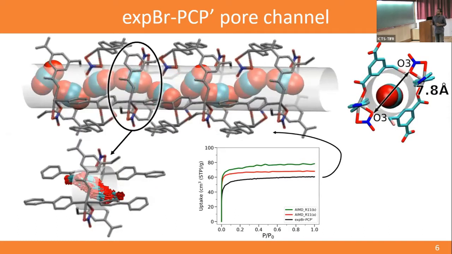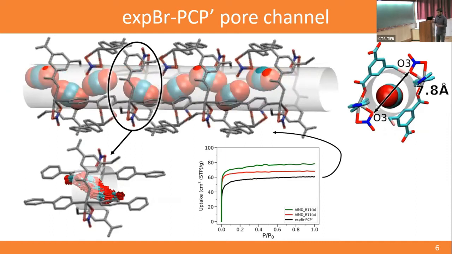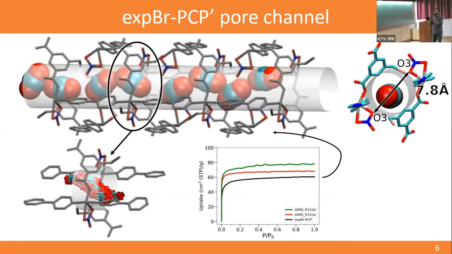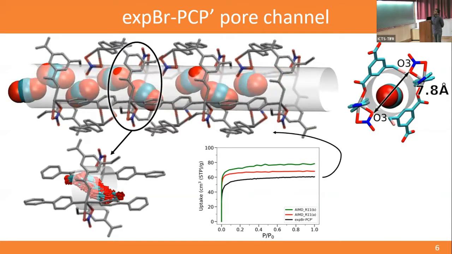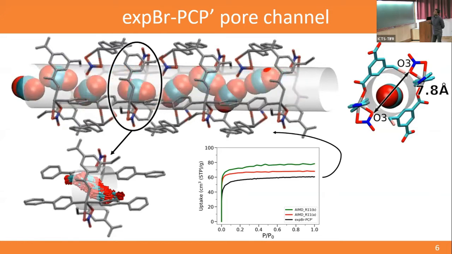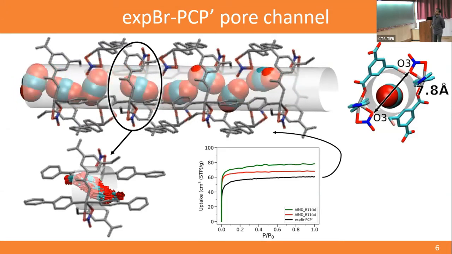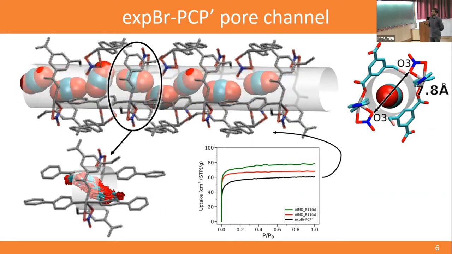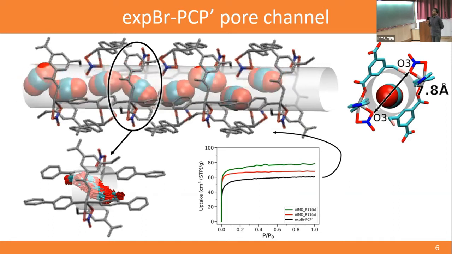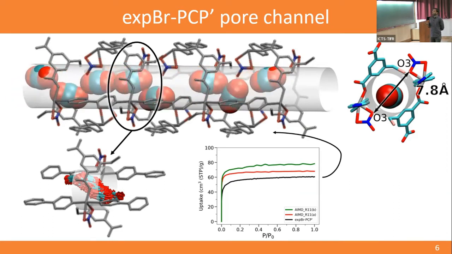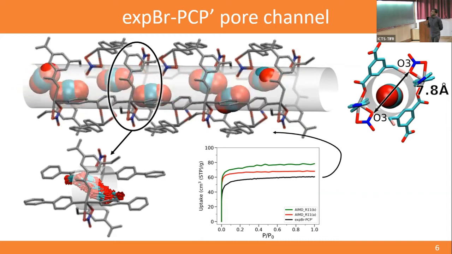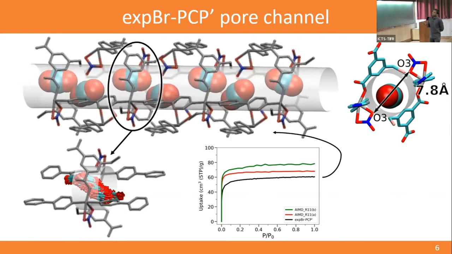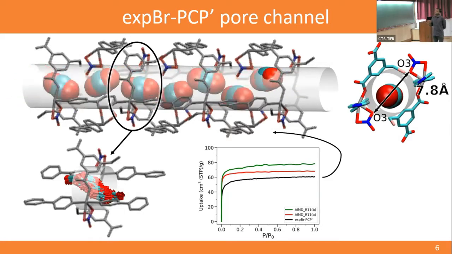So the answer lies in the bottleneck formed by 2 nitrate groups of a pore channel. In the crystal structure, these nitrate groups are separated by about 8 angstrom. And if we look at one of the pore channels of the crystal structure, and look at where the molecules sit in the GCMC simulations, and focus on the same region of the pore, we see that there's a carbon dioxide that sits between the nitrate groups.